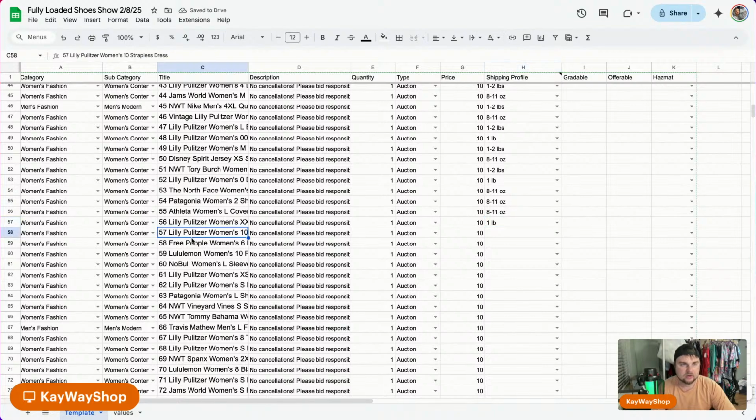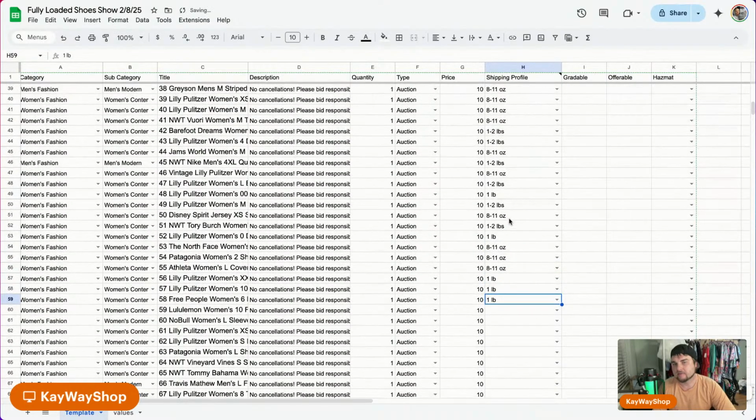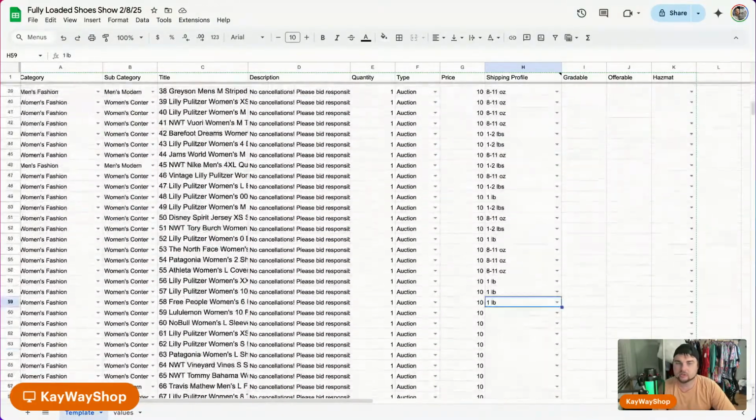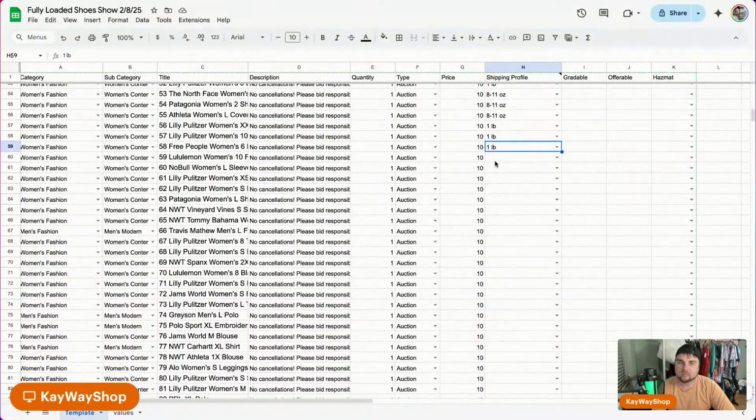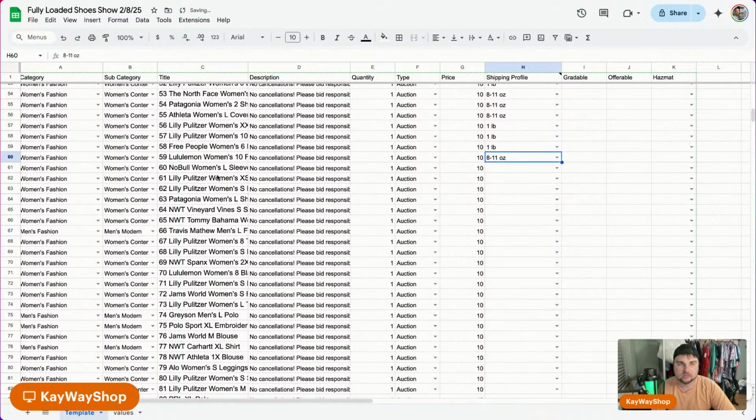I got 100 items that I have to load in for the show and all the weights. If I was doing a show where basically it's all random pulls, I would set everything to 1 to 2 pounds. And the reason I would do 1 to 2 pounds on everything is because, as you can see, everything is below 1 to 2 pounds. So that way I know I'm not making a mistake on shipping. And even if something weighs more than 1 to 2 pounds, I only have to adjust one label at the end. So it's not that big of a deal. And again, you get free label adjustments.